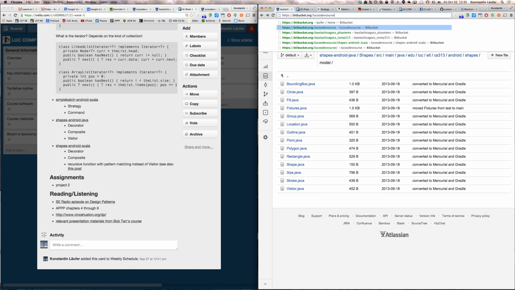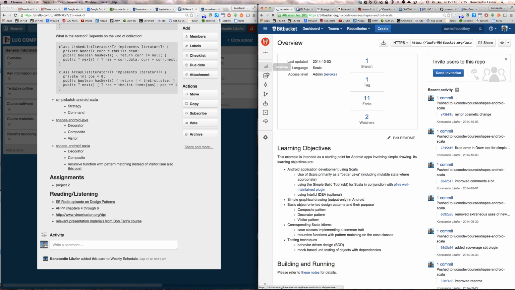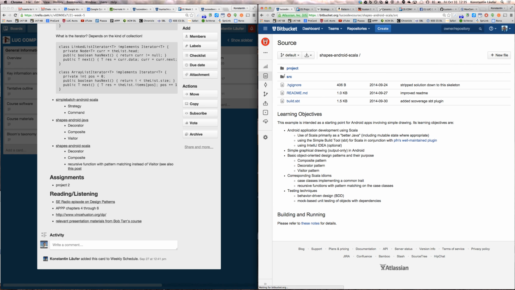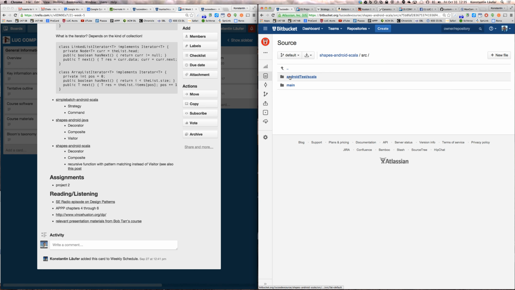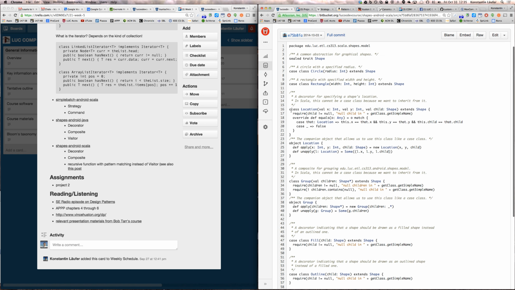So the shapes are here, and you see how location has a shape as a child.